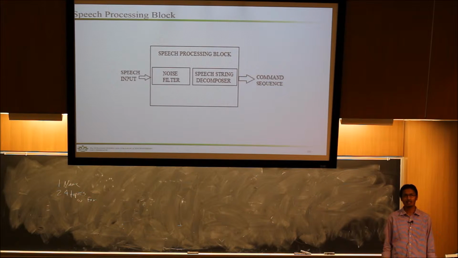The front end of the system, as it says, is the speech processor. You have a high-level task command, and this command is actually decomposed by the speech string decomposer into low-level commands. For example, move from A to B and do this operation will be decomposed into 2-level commands.